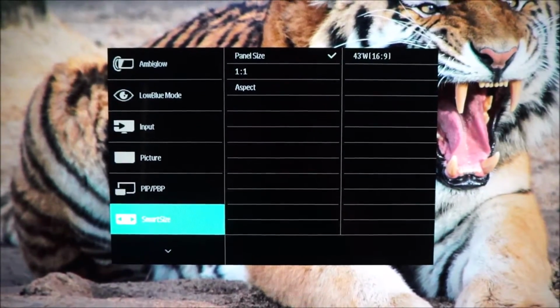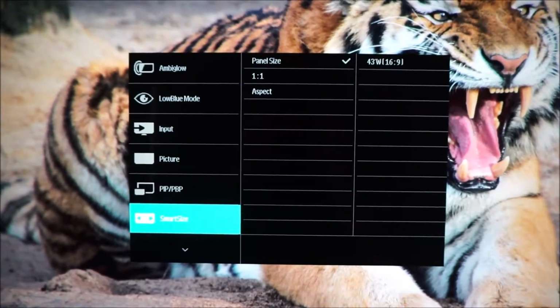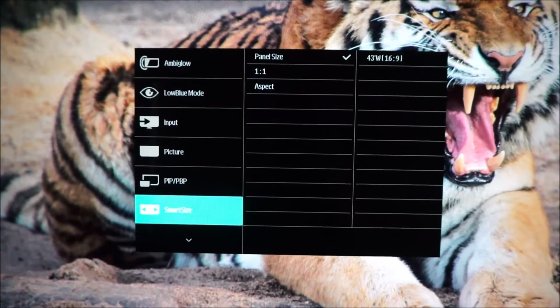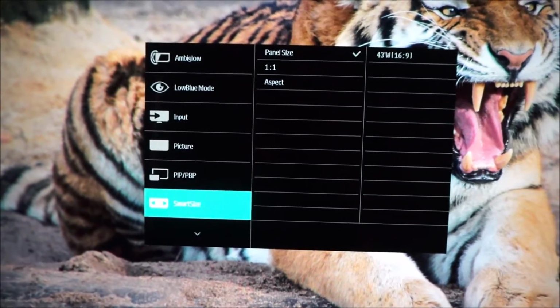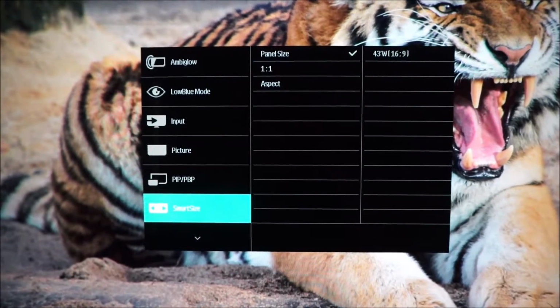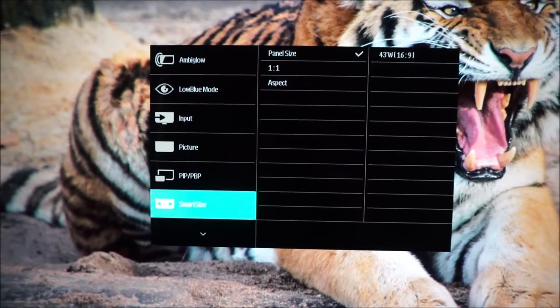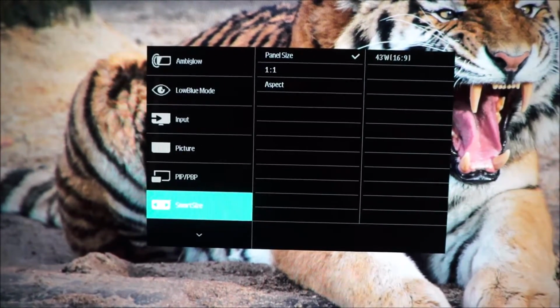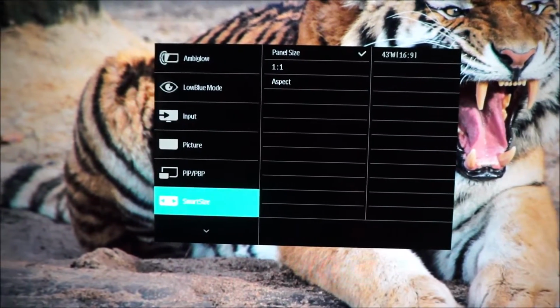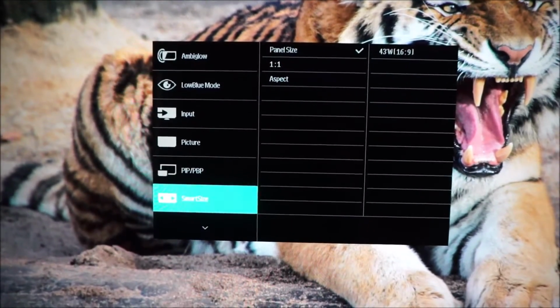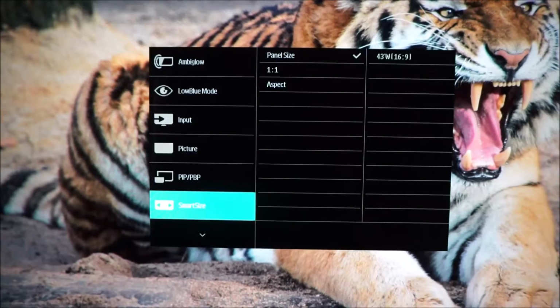Next up, there's smart size, and this is actually greyed out if you're using DisplayPort. I originally thought it was greyed out because I was using an AMD FreeSync compatible GPU, but when I hooked up my Nvidia GPU, as I've got hooked up now, I was using DisplayPort again, and this was completely greyed out. I switched to HDMI 2. And the smart size menu seems to be available now, so it seems to be that it's something that you can access over HDMI but not DisplayPort.